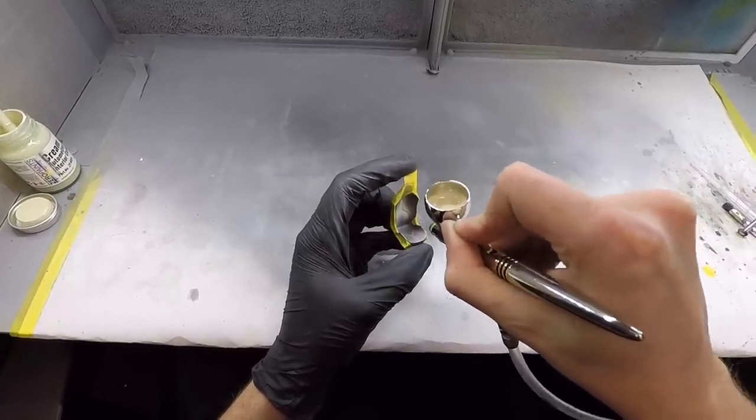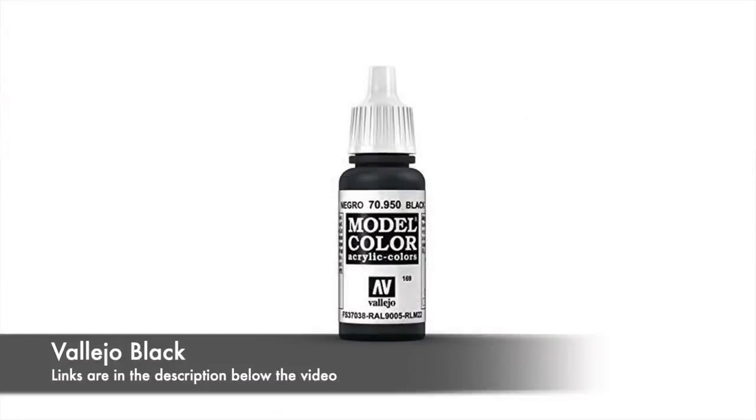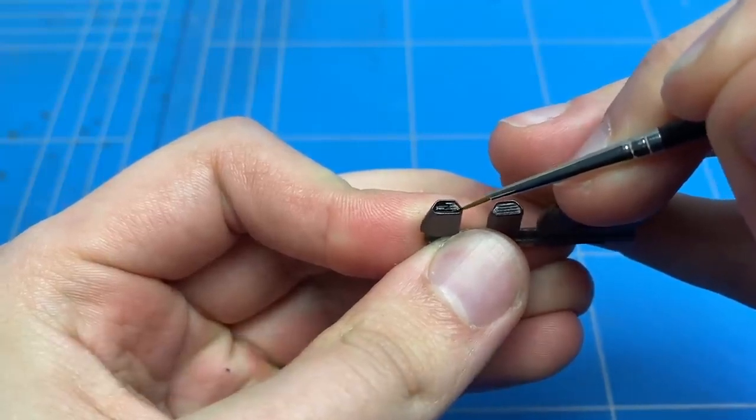So that was painted on the inside parts of the seats and also some of the accenting pieces that will be glued onto the interior later, and also the lower half of the dashboard. That was then masked off and the rest of the interior was painted black.